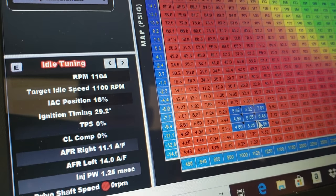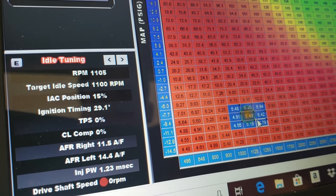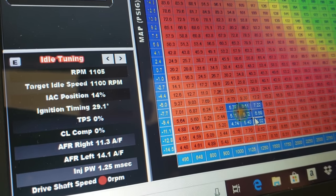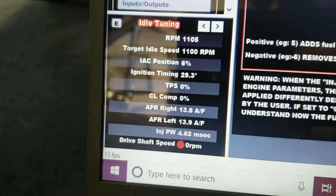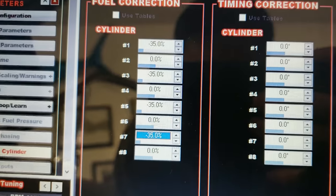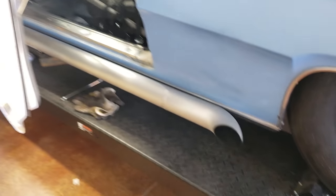So as you can see in this clip, I am starting to pull fuel out of the fuel map and only the left bank is starting to respond. It leans out to about 14 AFR while the right bank stays rich. Just to verify, it had nothing to do with injectors — I ended up putting some stock LS1 26-pound injectors into the car and I still had to pull 35% of the fuel out to make the AFRs match.